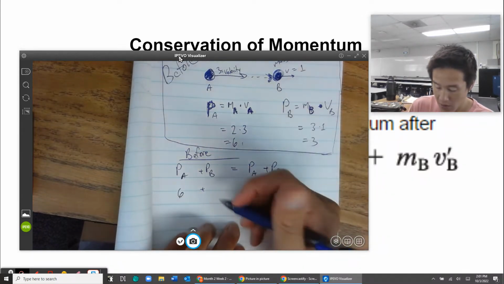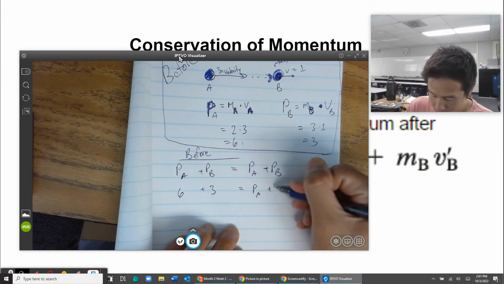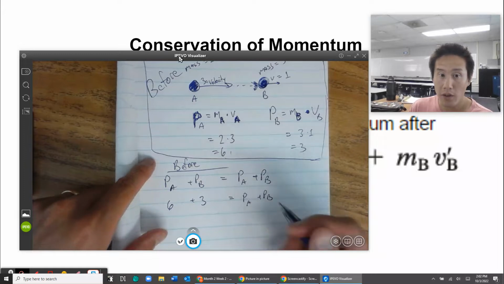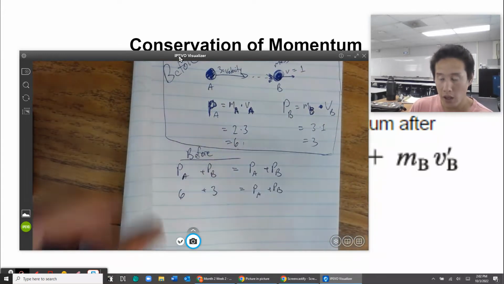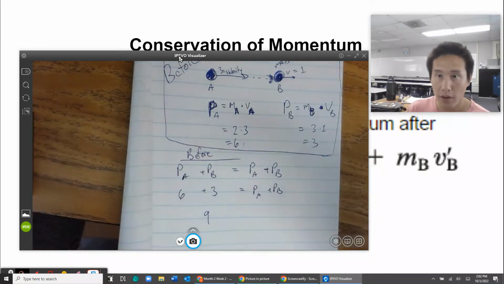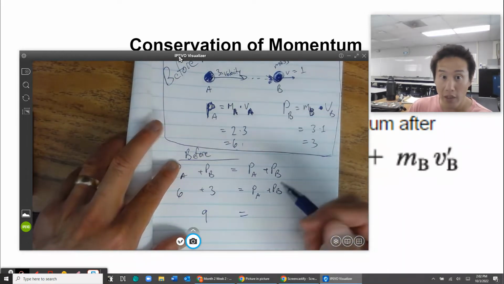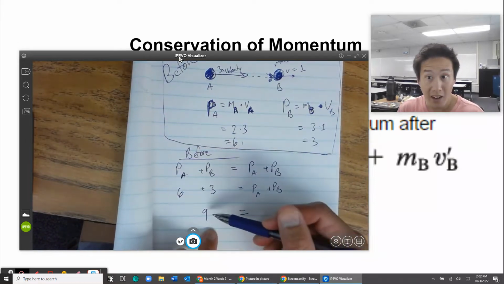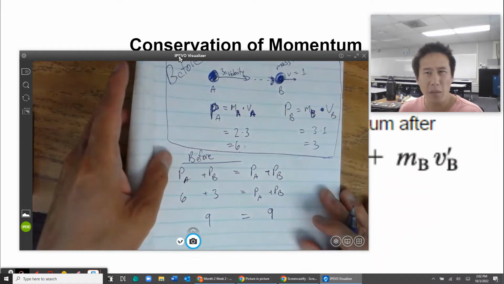Peanut butter, okay, right? 6 plus 3. The total momentum that they both have, at the moment where they hit, is 9. Okay, 9. It's kilograms meters per second technically. That means the result on this side, not the fact that you put equals, means that whatever's on this side is 9, has to be the same on this side. This has to equal 9. Okay, does that make sense?